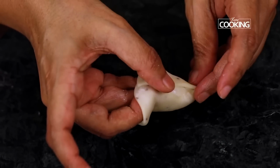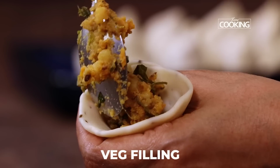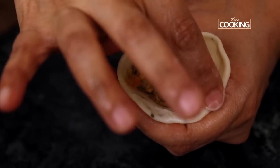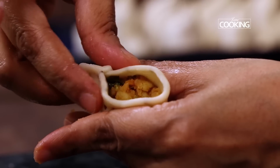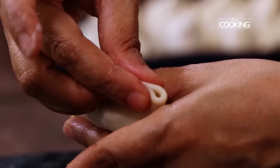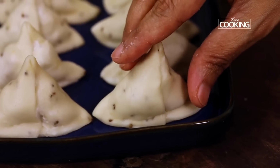Now this forms a nice cone. Take a little bit of the aloo filling, that is the potato filling, and gently place it into the cone. Just gently push it in. Now take a little bit of the Maida paste, spread it inside on the edges of the cone. Now gently seal it, just start pressing it. So it's sealed on all sides. So the samosa is done. Make all your samosas in this manner and keep it aside.